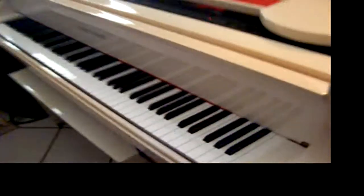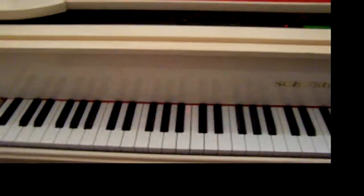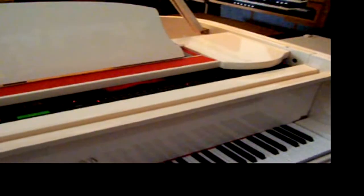Another thing I did is I added more sounds. I put a Roland SC88 module. This is Roland Sound Canvas. So I'm going to play it for you. Actually, I'm just going to play the demo on this, and then you get to actually see and hear how it sounds.